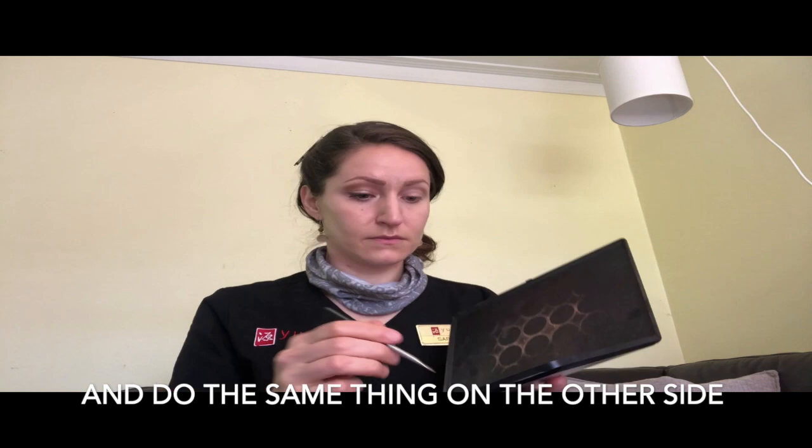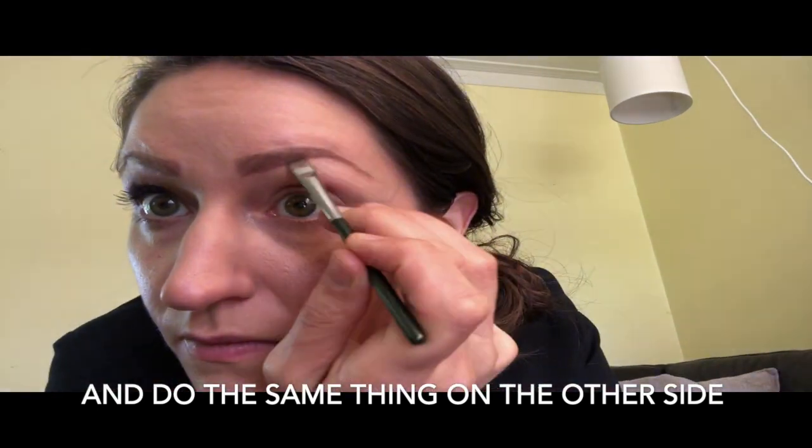I don't want to have to fuss a ton with the exact black line. Okay, so I have a little bit of color on my brush, and now I'm going to start right in the middle and pull out, and then go with my eye open right on the line. And there you have it. Nice highlighted eyes for wearing a mask.